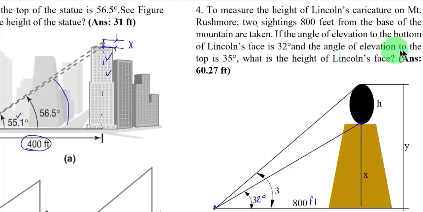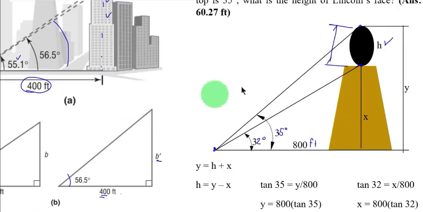the angle of elevation with that point is simply 32 degrees. And the angle of elevation to the top is 35. So if this is the top, this is your point of observation, so therefore, this is the angle 35 degrees. What is the height of the Lincoln's face? So the unknown here is this height, height of the Lincoln's face, denoted by h. Let us now solve h. Now if you will observe the given figure, so we form a right triangle with base 800 feet with height of y and x.